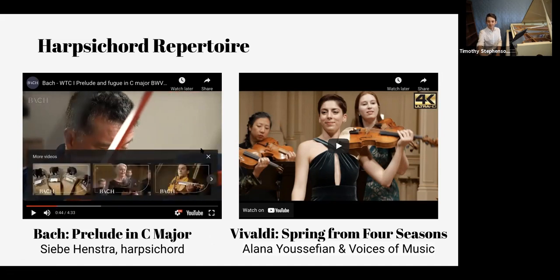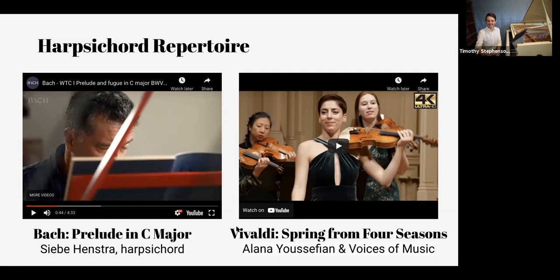I'm sure some people recognize this. It's very famous, was used in a lot of commercials, played very often on the piano. And so you can tell from listening, you can hear that pluck of the string. It's almost like what you would think of as a guitar, where you hear that plucked string.